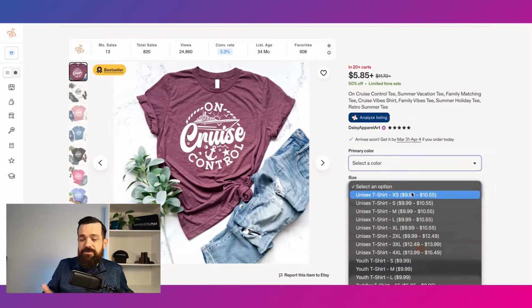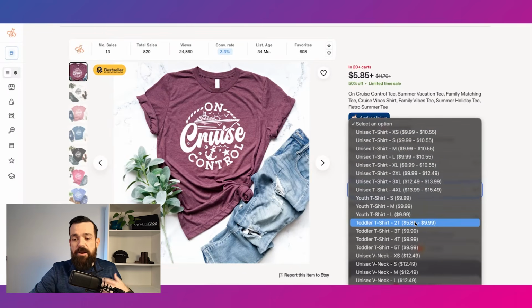Now that we've broken down a little bit about what a super listing is, I'm going to show you 3 examples that can work really well to offer these types of listings in your shop. So in this example, you can see that this cruise shirt is being offered on multiple different styles of products. So they're able to take this one design and give the customer the choice. They're wanting it on a t-shirt. In this case, they're also doing toddler and V-necks. You can also add sweatshirts and hoodies to these types of listings to even give your customer more options.